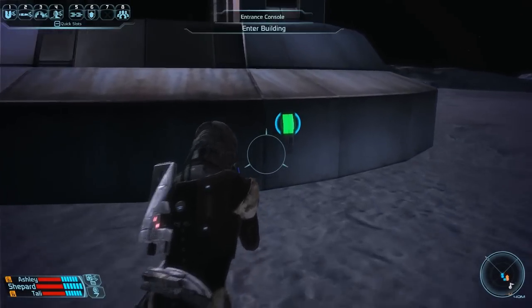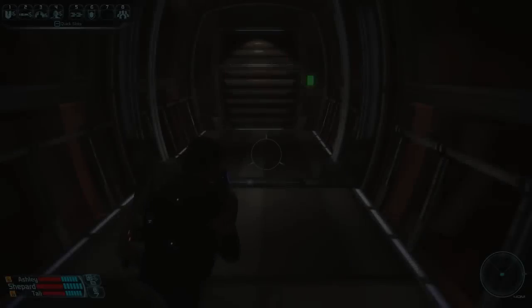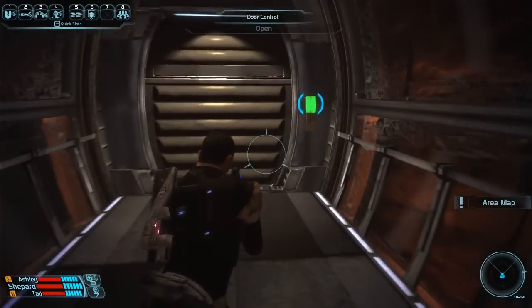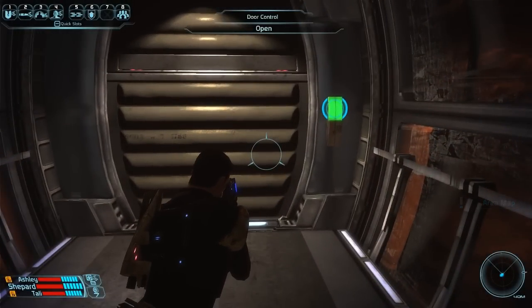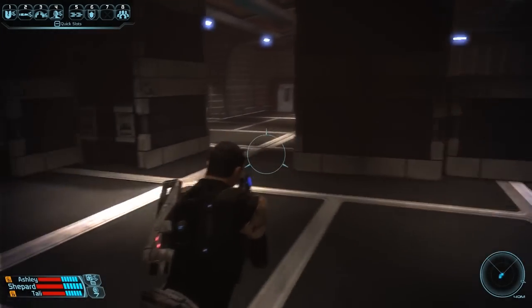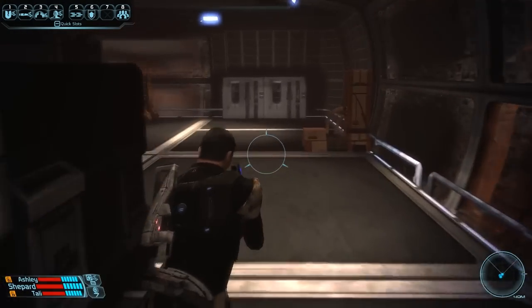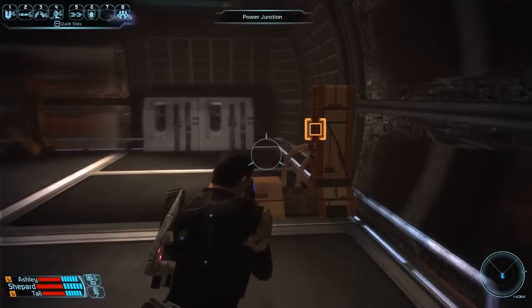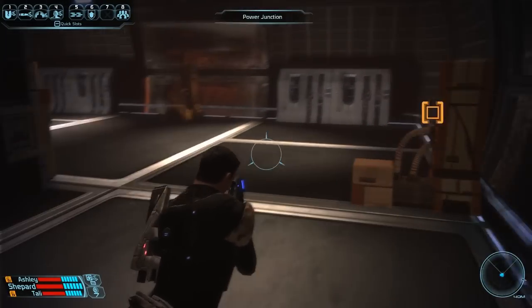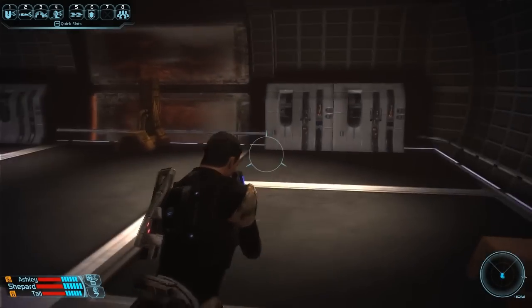Alright, let's head in. This mission is reasonably hard. I think I've leveled up enough for it not to be too difficult. But let's not count my chickens before the eggs have hatched. I may yet die. You might think that destroying power junctions damages the AI or something, but it does not.